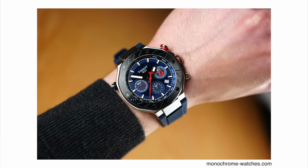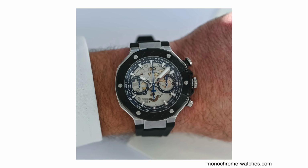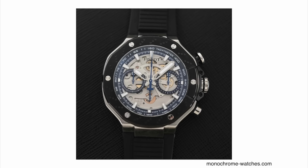So for this year, for 2025, Tissot decided to slightly re-engineer the case and give us an open works dial. In some ways it works, in others not so much. In terms of the dimensions, this one is a pretty big watch, 45mm diameter by about 14.8mm in case height. The case is made out of stainless steel, and it does feature some PVD coated elements for more visually interesting design. This one comes with 100 meters of water resistance and is powered by the Vulcain A05 automatic chronograph movement, which is essentially a modified Vulcain 7750. It beats at 28,800 vibrations per hour. However, the power reserve was extended to 68 hours.